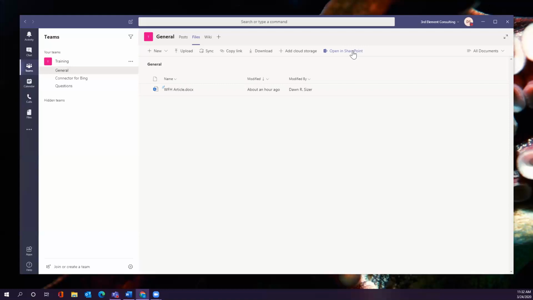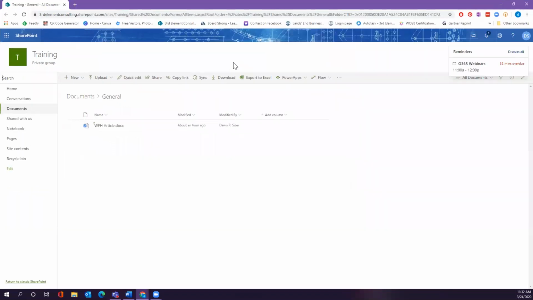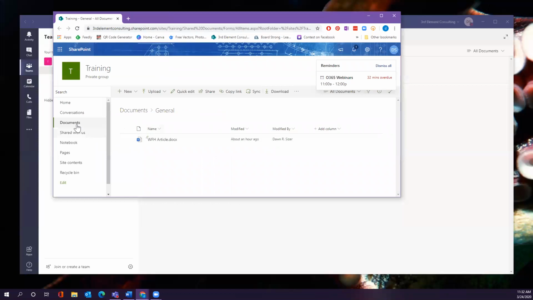So if I open up SharePoint, let me bring back my window here, because it opens in a browser window. Let me make that a little bit smaller so that you can see it. Inside of here, you're seeing my training SharePoint group that it created on the fly when I created that team. It shows me my documents that are available. If there's anything else I would have available inside of SharePoint, at this point I don't, because I haven't created a ton of anything.